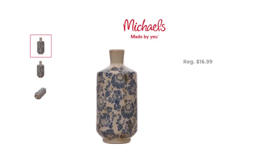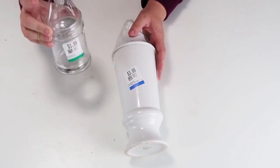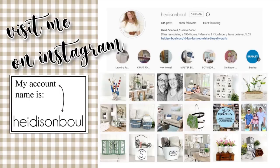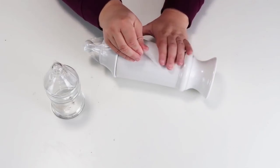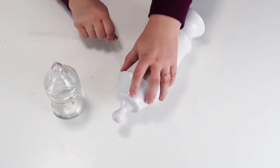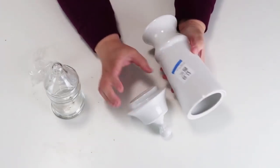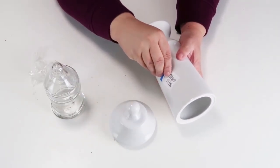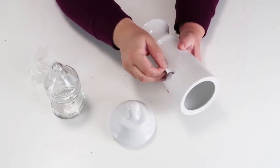A couple weeks ago I was in Michael's and came across this beautiful vase — quite small for the price, I thought it was way overpriced. I shared that on my Instagram stories. But I went to my thrift store and found two cute jars. One of the jars had a bug in it — the weirdest thing ever — so when opening up the larger one I was a little creeped out hoping there wasn't a bug in that too. For the most part thrift store workers always clean things out, but it was just so weird.